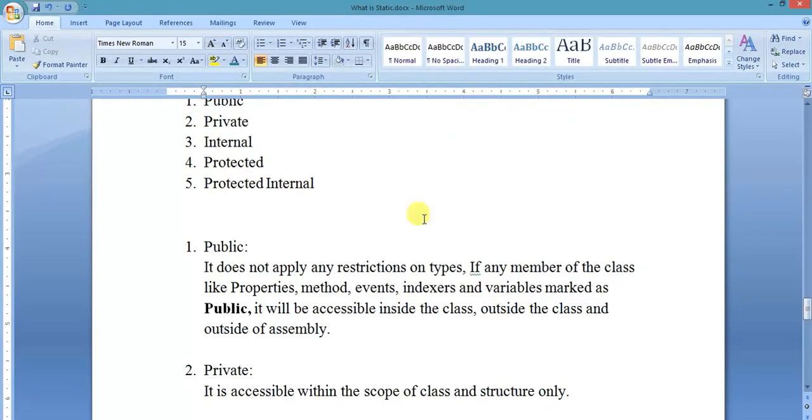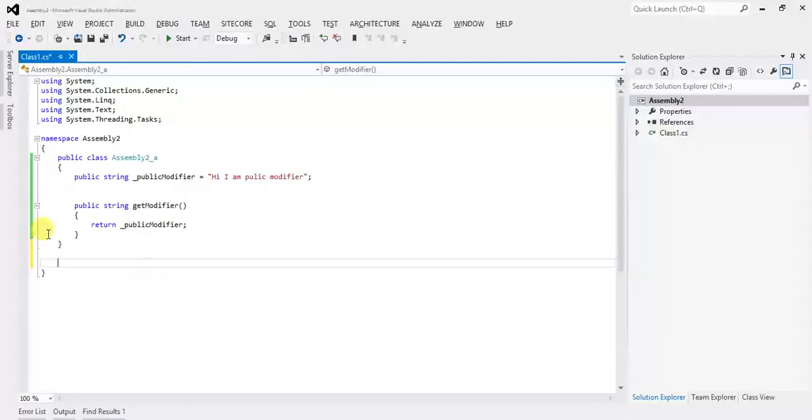Now the second: inside the class we have checked it is accessible, now outside of the class.